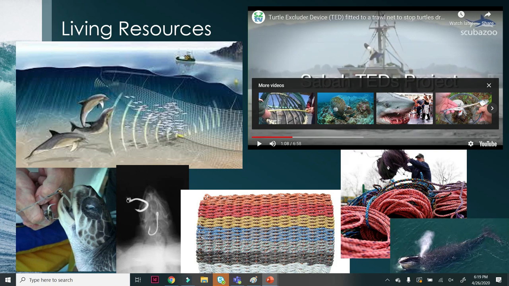And not too long ago, these fishermen had to get rid of their floating rope, and they had to buy sinking rope instead. And so that kept the rope down on the bottom. And this was not easy for fishermen to deal with because they had to buy a bunch of new rope. But one of the interesting things that some companies have done with all this leftover rope is they make rugs out of them. All right. So if you ever see these recycled Maine lobster rope rugs, this is a good thing to buy. All right, so reducing bycatch is one of the ways that we better manage our living resources in the oceans.